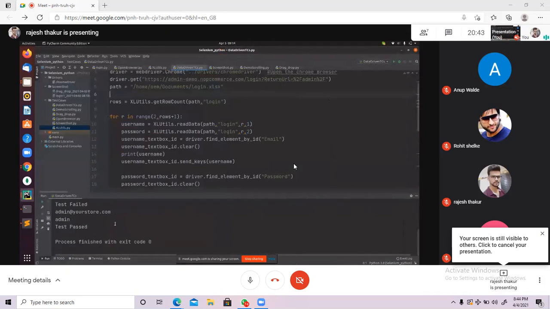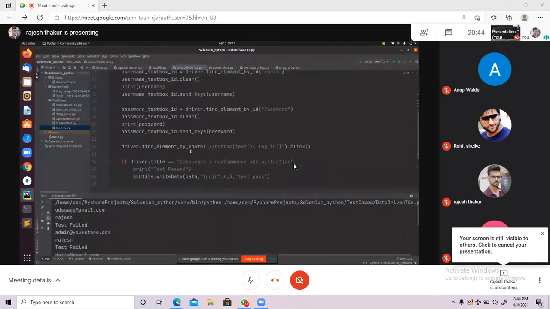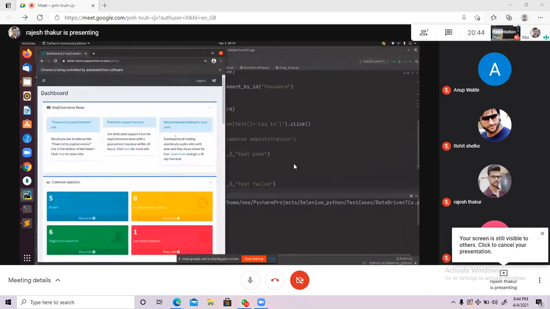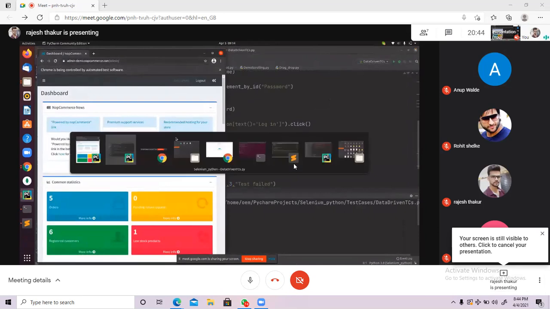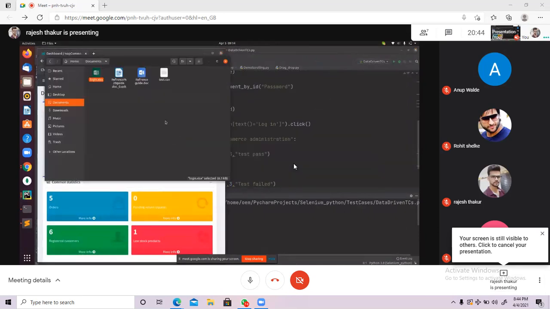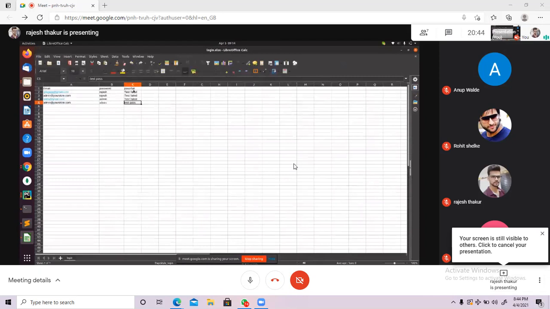Make sense? Any doubt? Also, you can do more implementations. You just explore the Excel utils, the openpyxl library, and you can write a condition also. I can teach you, but I'm going to give you a problem statement. Just try to explore things. If the test case fails, then you have to write the data in red color. If the test case passes, then you have to write the data in green color. Can you do that? There are inbuilt methods; you have to call them only. You have to explore openpyxl. There are methods. Hope you can do that, right?